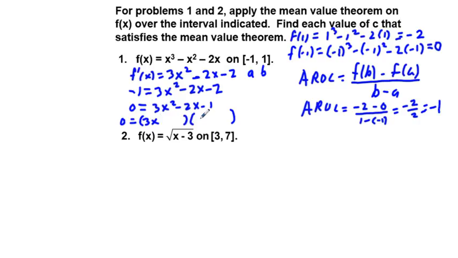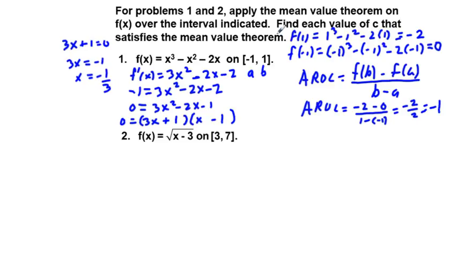3x times x is 3x squared. And we're going to have -1 plus 1. We're going to have minus 2x. So we're going to have minus here, -1, because that would give us -3x, and then plus 1. So these will be our factors, which when we multiply these two linear binomial factors together, we get this 3x squared minus 2x minus 1. So therefore, we're going to have 3x plus 1 is equal to 0. Solving for x, if we subtract 1, we have 3x equals -1. So x is equal to -1/3.